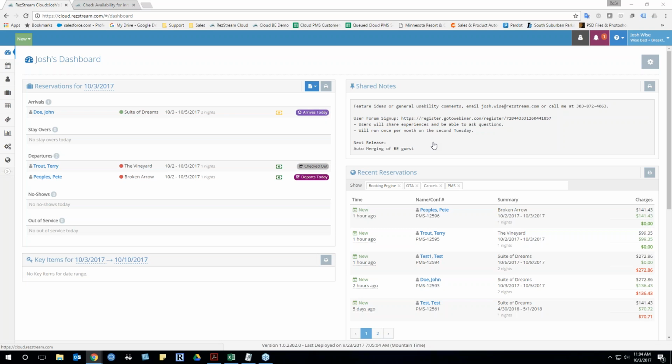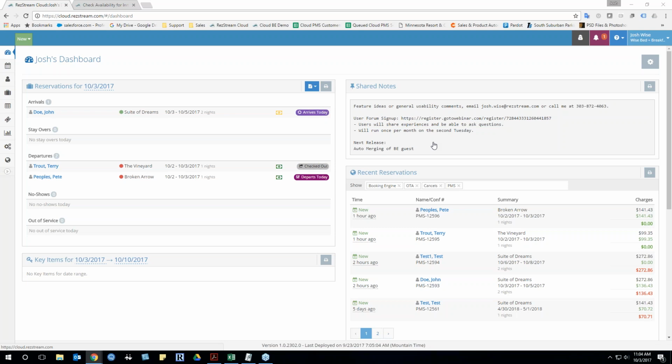Even though they've already been there before, it's creating a brand new record that you then have to go in and manually merge. This release will include the auto merging of that guest record based on multiple different variables or checkpoints that the system goes through, whether it's tied to their name, address, phone number, email, etc. That should be exciting, and look for that release at some point this month.